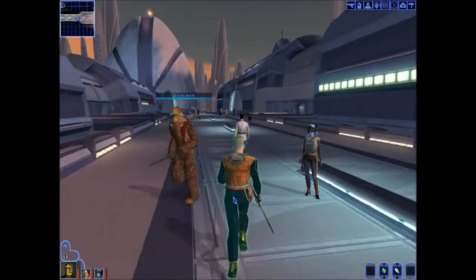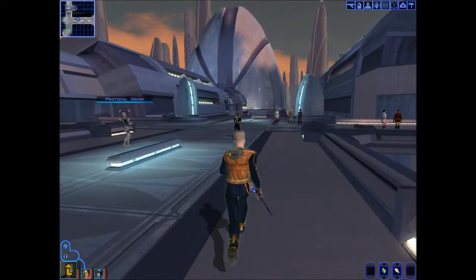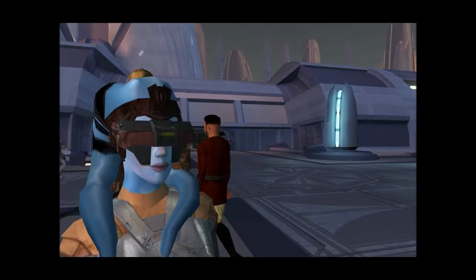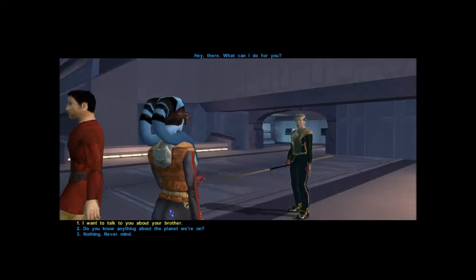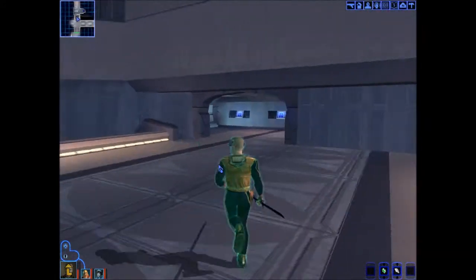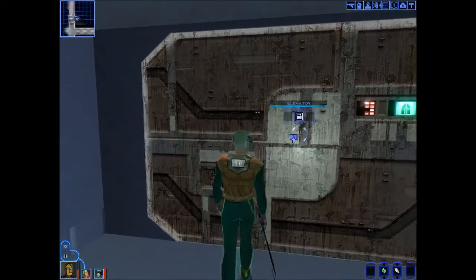Am I turned around again? I'm going to slap this Sith soldier. Nope, never mind. I missed. I'm gonna slap this Sith soldier. Ah, dang it. Slap you. Hey there. What can I do? Hey, you know anything about the planet we're on? Yeah, okay, cool, okay, thanks for the info. Later. Shut up. Going downstairs, don't ask me any questions.